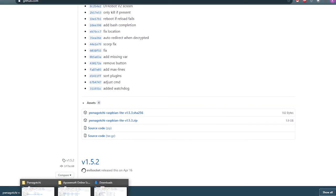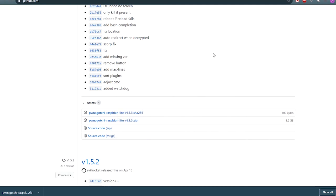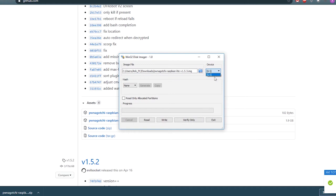So now that we downloaded the image file and extracted it, now we need to burn it into the SD card. You can use whatever software you feel more comfortable with. I prefer to use Win32 Disk Imager software, so I will open it. Select the image file that we extracted and make sure to select the correct device, otherwise you will format something that you don't want to. And all you have left is to press the write button and wait until it finishes.